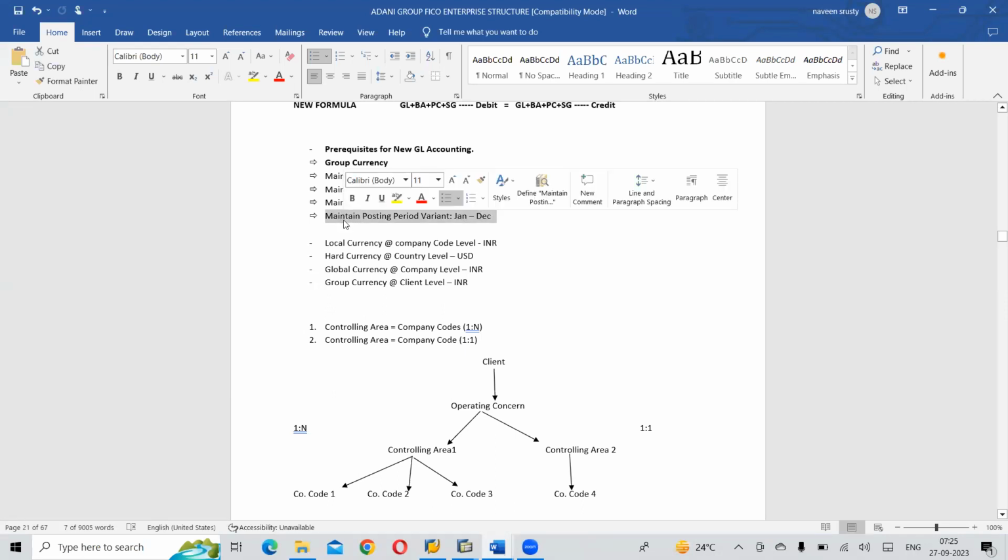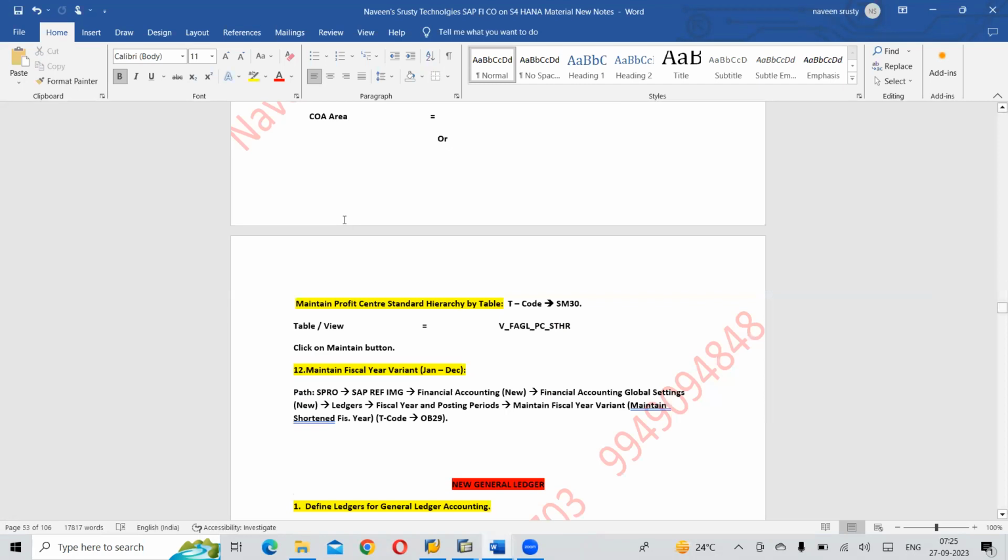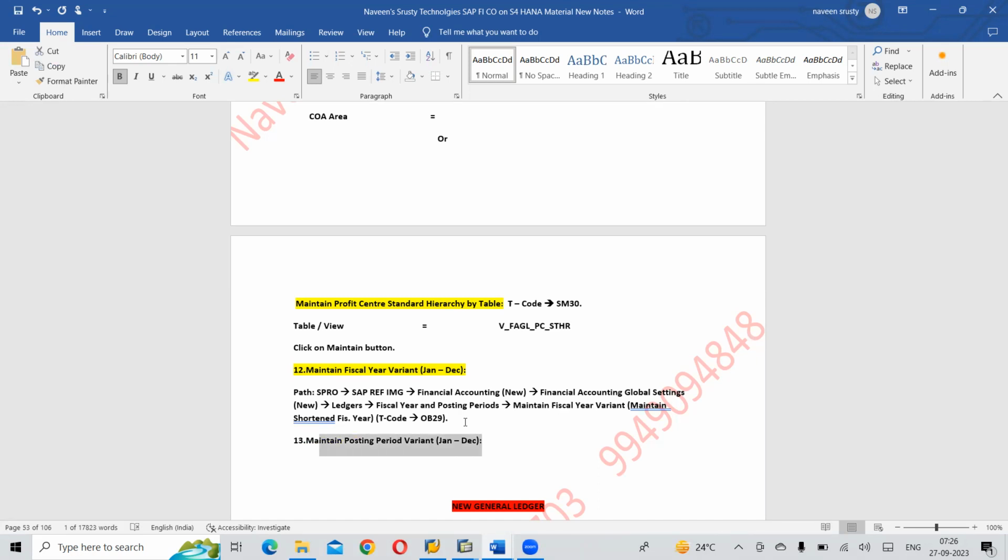Maintain posting period variant Jan to December.